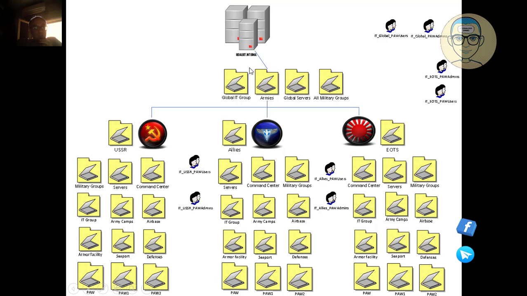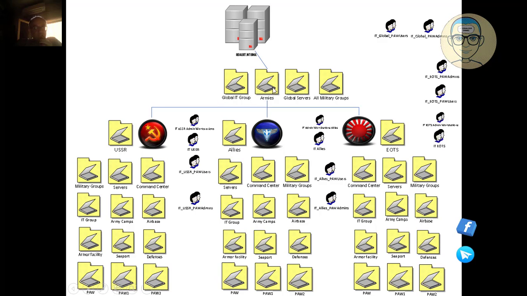So this global IT can control the IT in the Russian army, the American army, and the Japanese army. So he is the domain admin. This is tier 0. We can name it the highest level in the Active Directory.